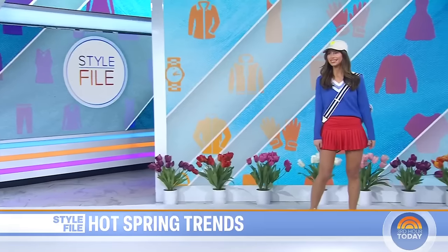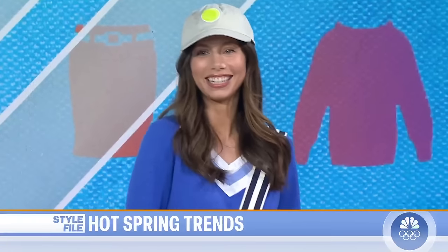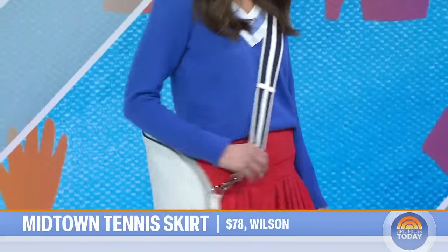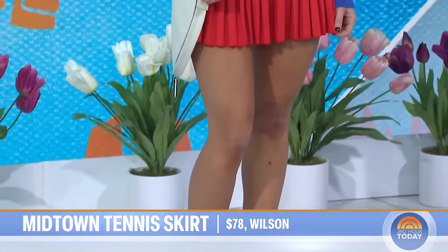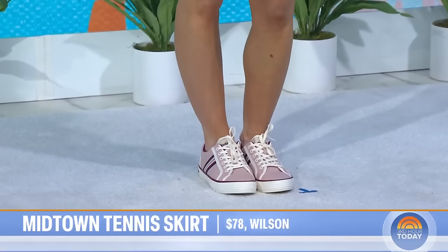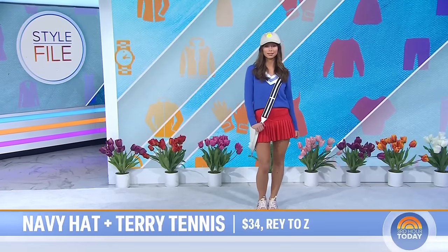Those are cute sneakers. And this is Sophie in our preppy tennis attire. Do you have to play tennis to have this look? Not at all, and that's the best part of the trends. I do not play tennis, but I do wear the fashion around town. It's really like a throwback, with a very preppy country club vibe. It's bright colors, she's got the little tennis hat, the cute holder, the stripes, and I think she looks adorable.